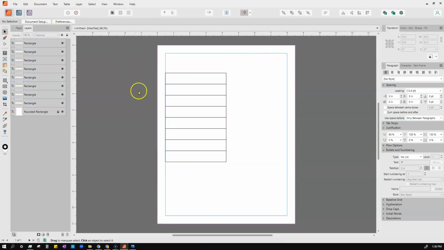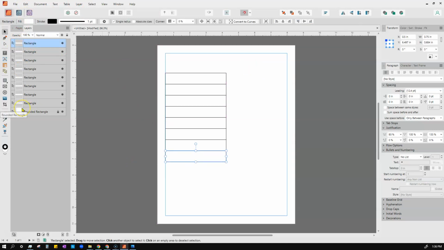Another way to do it, if you don't have them selected, is go over to your Layers panel, select the top one, hold your Shift key down, and hit the bottom one. And that's another way. Does the same thing. Sometimes it's easier to pick them out of the Layers panel if you have a lot of stuff and it's just hard to get the mouse around it all, because you have to make sure you've fully captured what you want and you didn't get things you didn't want. So as you get more complex designs, that can be tricky. Sometimes it's easier to go over here and get things through the Layers panel.